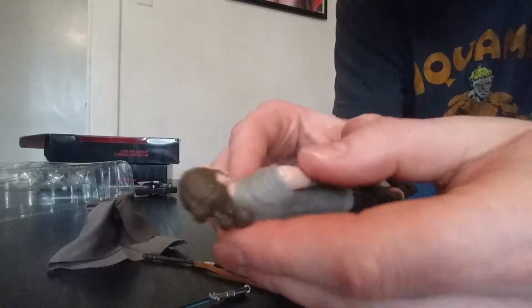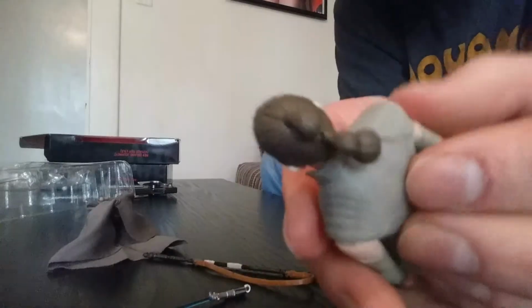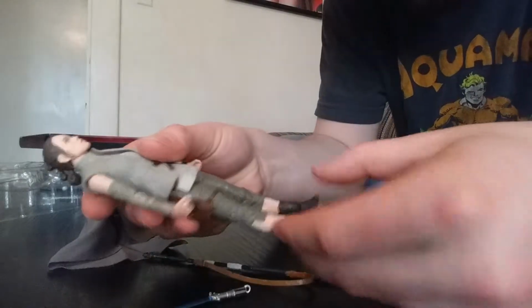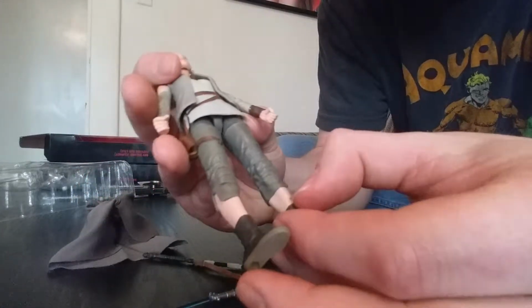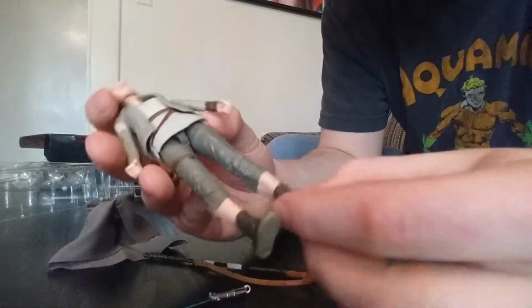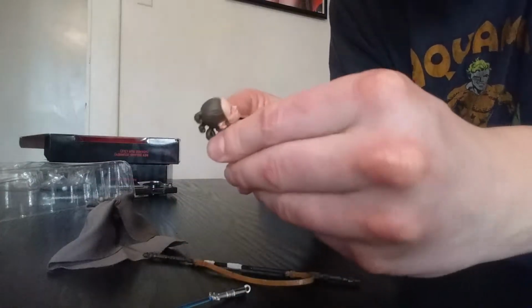The ponytails look awesome. You got a little bit of something right there. Oh, it was just dust, I guess. That's cool. But yeah, everything looks pretty much perfect as far as I can tell, except for when we get down here to her leg. It's just some extra brown paint, but it seems to be flaking off. Okay, so that wasn't too bad. I'll have to mess around with that a little bit later. It's a pretty flexible little jacket that she's got on there.